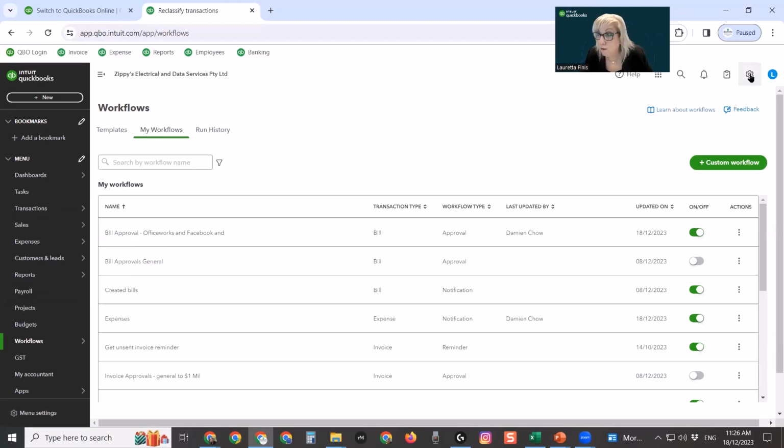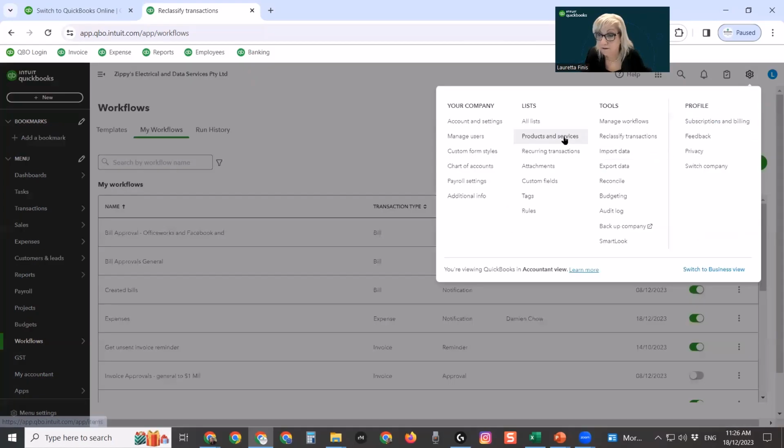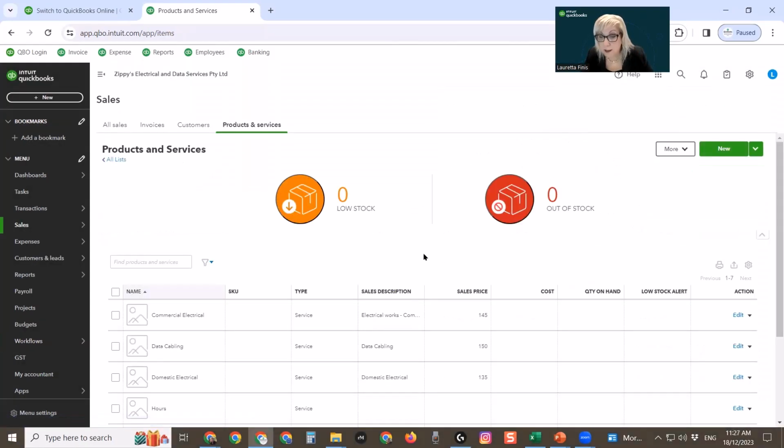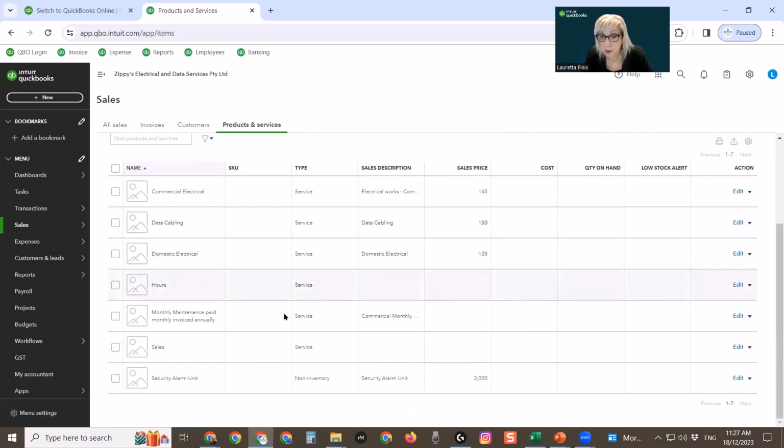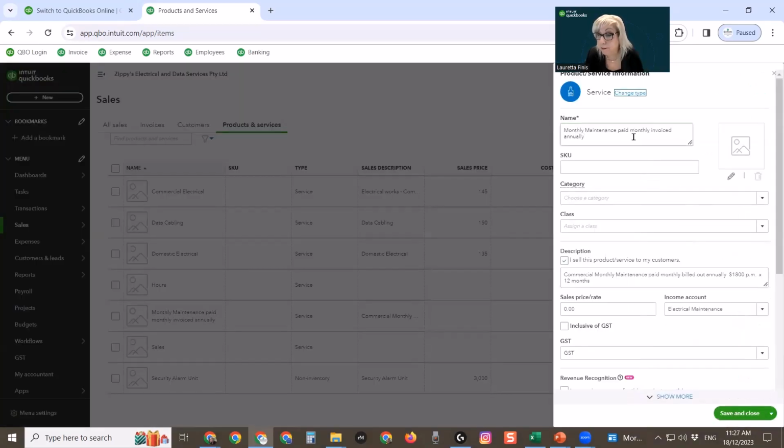So we'll go over to the products and services first. Now let's scroll down as we do have one set up and it's called monthly maintenance paid monthly and invoiced annually. So let's take a look at how Damien set this up.